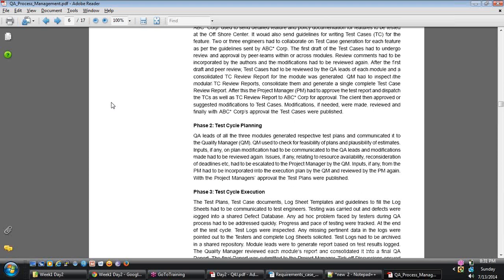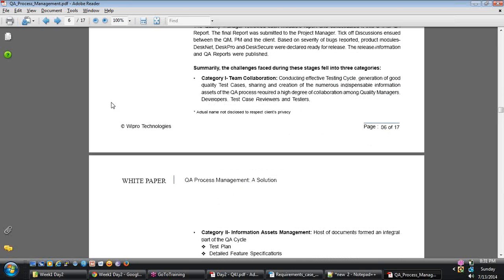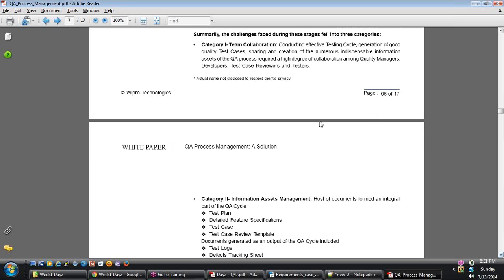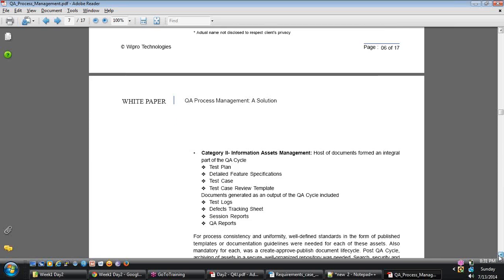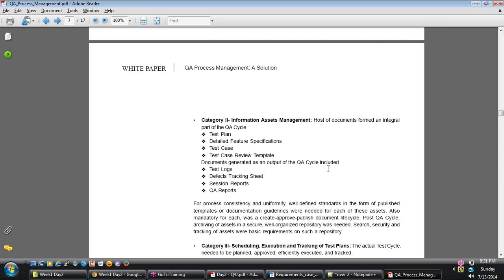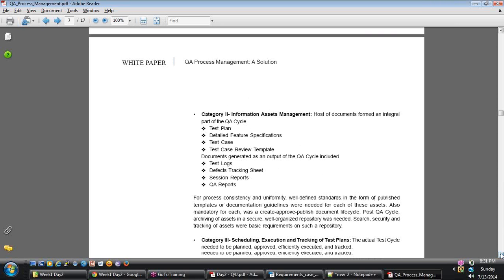Go through the content and through each phase, what is involved in each phase. There are some challenges that she has put for each category. One is team collaboration, information assets management, which is nothing but the different types of templates you need to create documents. Category 3 is scheduling, executing and tracking of test plans.